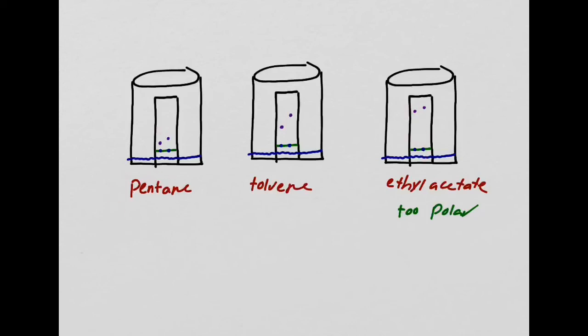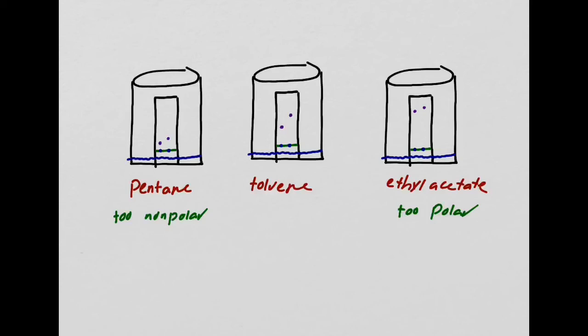Now, pentane. Was pentane a good solvent? Not really, right? I mean, it went up a little bit, but not really. It didn't go up much, and I don't see a nice separation between these two compounds. So this was too non-polar, because it didn't really get off the plate. It went up too slow, not much separation. Here, too polar. It went up way too quick and not much separation.